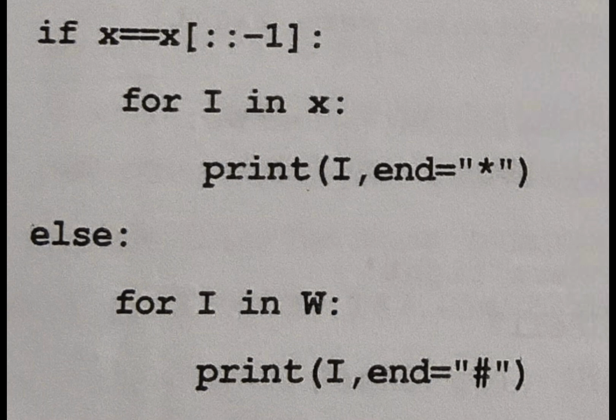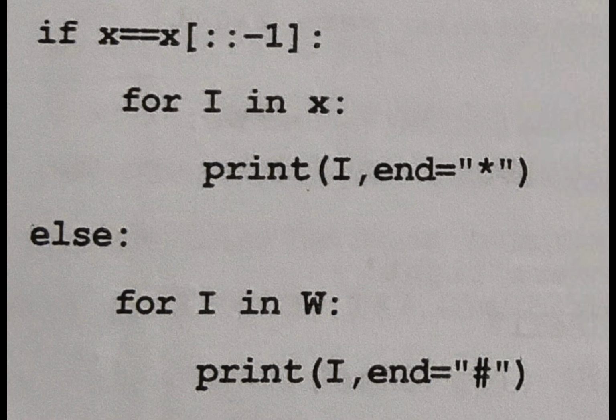But here end is used inside the parenthesis of the print function. This means that the characters or the letters of the word racecar will be in a single horizontal line, and generally we give the separator space so that the output contains space between every character or letter or anything. But here asterisk is the separator, so our output would be like R asterisk A asterisk C, because here the separator is asterisk. So when the loop will run for the first time, the value of I will be R.